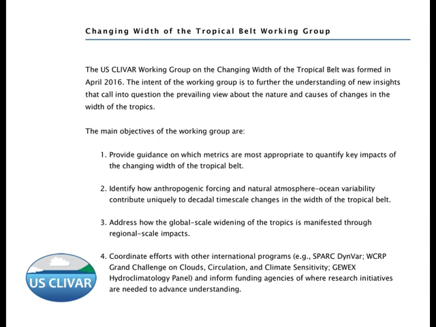So our group has 4 stated goals. The first deals with metrics, like we discussed at the Chapman Conference. The second with variability, which is probably the largest gap in our understanding of the widening tropics as a whole. The third deals with regional impacts, which is an incredibly broad topic covering desertification, monsoons. And the fourth deals with the broader community, coordinating our efforts with other groups.